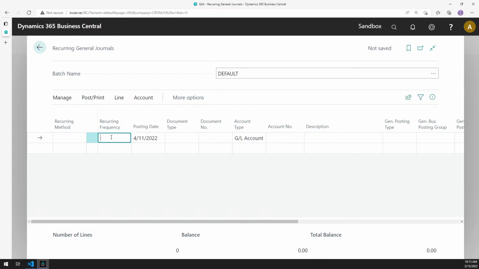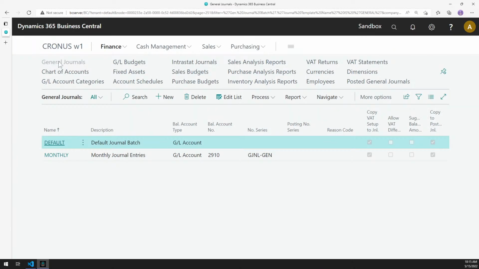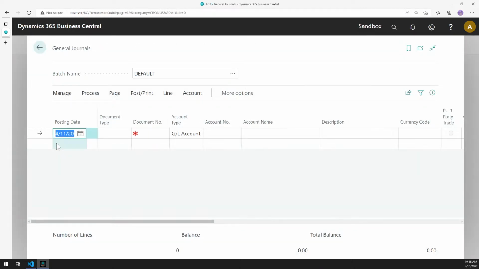Many customers don't know. And then you have a separate option that is a little tiny bit more obvious in the gen journals themselves. This overlaps a little with recurring functionality. If you set up a whole batch of gen journal transactions that aren't necessarily things you know you'll post every 2 weeks or every month, but something you're going to do on a regular basis, say, for example, your organization does conferences or events, or your people do travel on a regular basis, and you want to record all of those different expenses in gen journal lines.